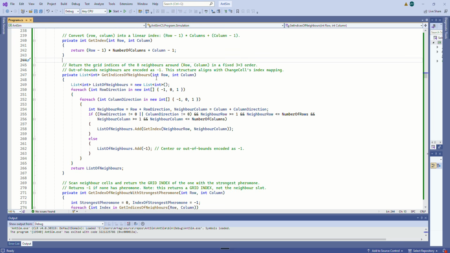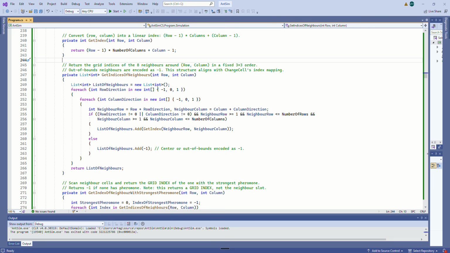There are some more methods here. Okay, private one here. It's a get index of neighbors. So this basically goes around the 8 neighbors. So if you've got an X, if you've got an ant in the middle one, you can imagine it goes round and looks at the 8 neighbors that it has in the adjoining grid cells.